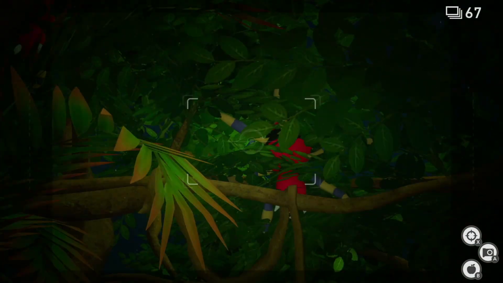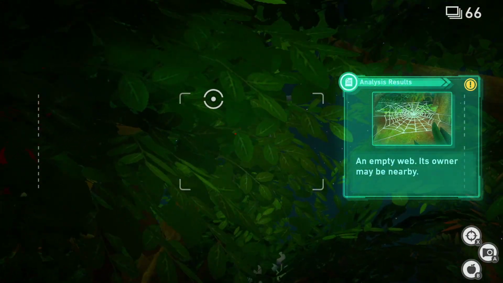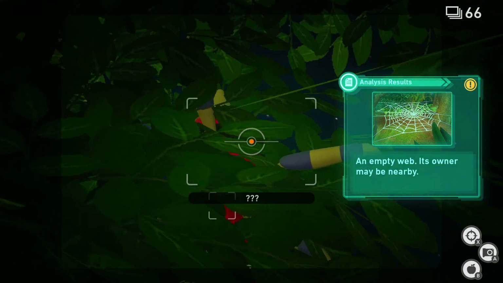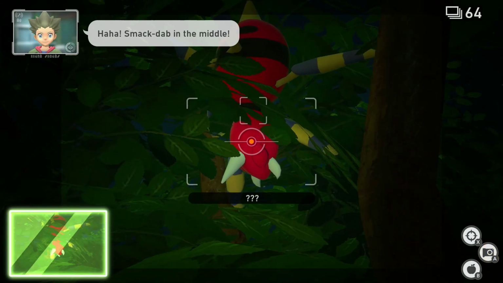Yeah, we will find a crystal bloom for you. There is a spider dude. What's this? An empty web. Its owner might be nearby. Yeah, he's there. I can see him. Awesome. Yeah, he's sleeping. Cute.